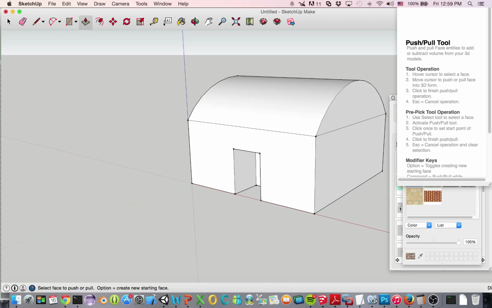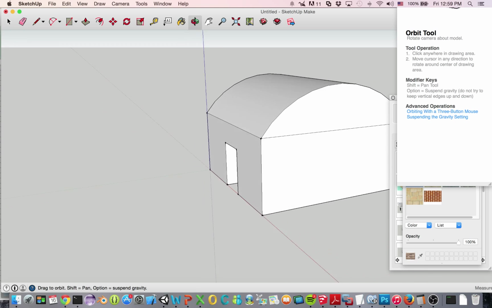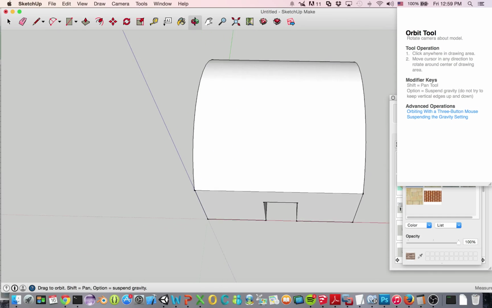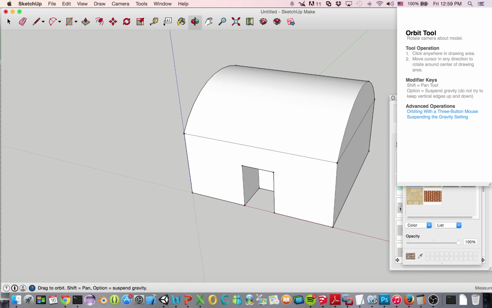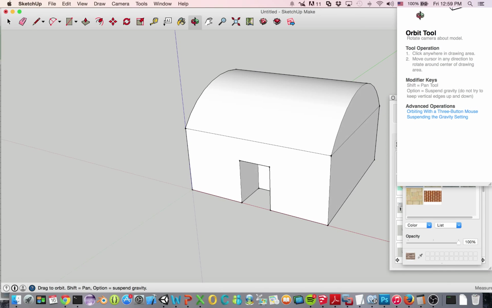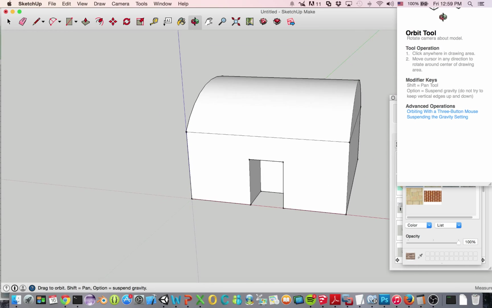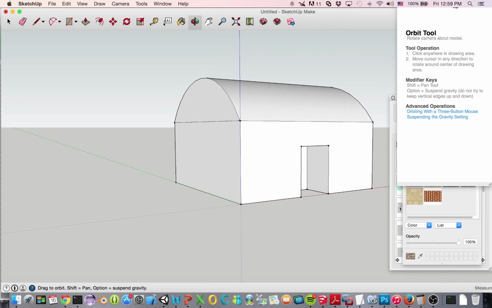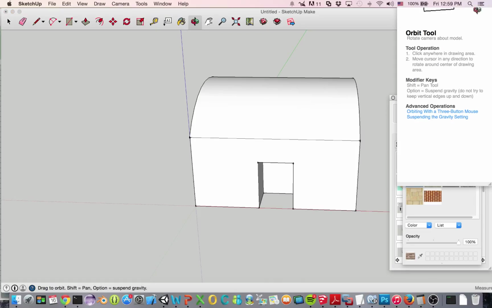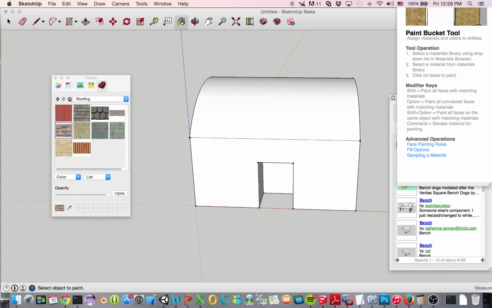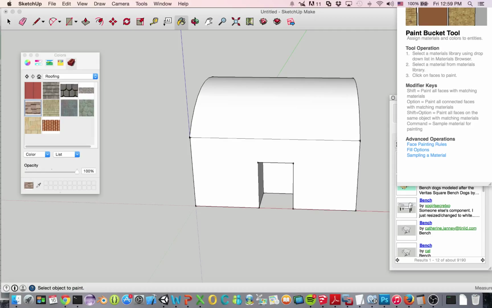Now we've got some more things up here at the top. We have this rotation tool. We can spin things around so we can see what else is happening in our scene, and zoom in and out and move around and things like that. I think what I want to do next is give this model some material. So if we get your paint bucket, it's going to pop up your colors, and now we can choose what we want to paint the side of this building with.